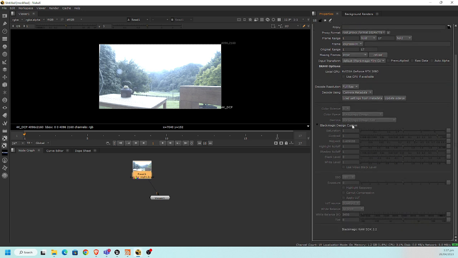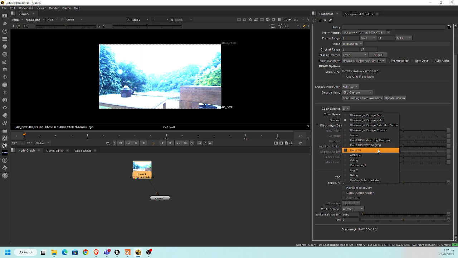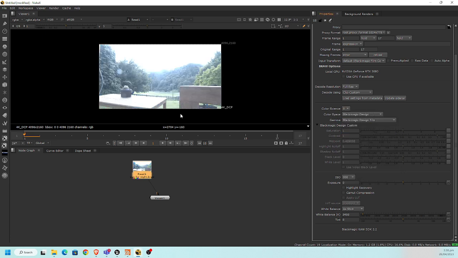And you can say that in camera metadata clip custom, you can set up the color gamut just here: Blackmagic extended film. ISO 200 or 250.